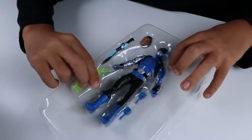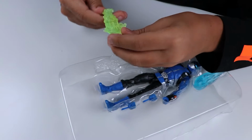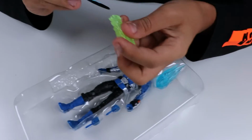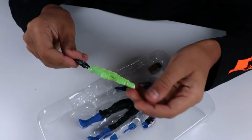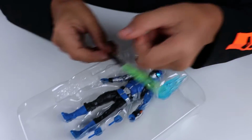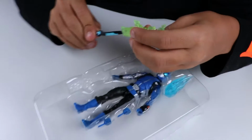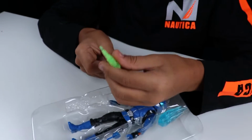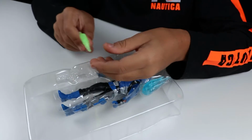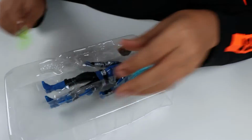Comes with this little set for a sword. Looks pretty sweet. Ooh, that's nice. I like that. Because you wanted to be slicing through someone with like a glitch sword. That's pretty sick, I'm not gonna lie. You even got an effect. Flip it over to the right side.